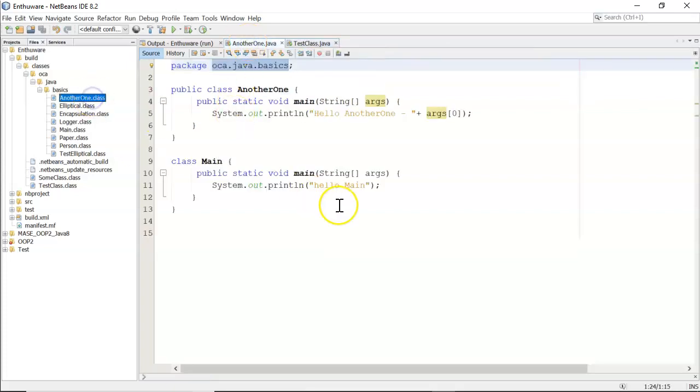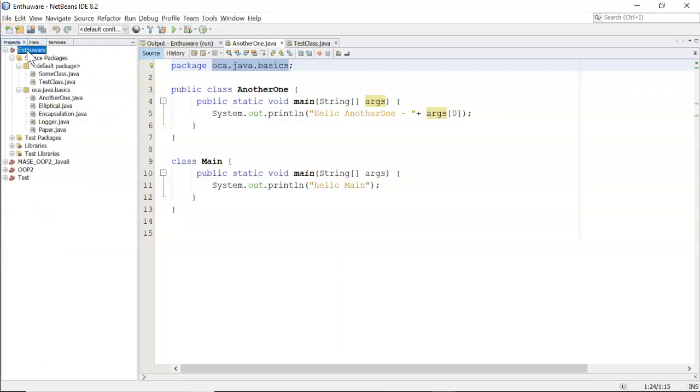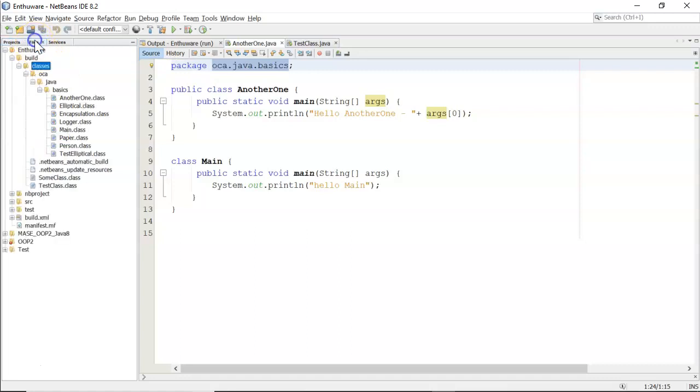Now I need to know, how am I going to refer to the two of them? The way I'm going to do it is set up the class path variable pointing at the classes directory. If I go back to the project and put the mouse over it, there's the Anywhere project under users, skennedy, documents, NetBeans, projects, Anywhere, and underneath that you've got build and classes.